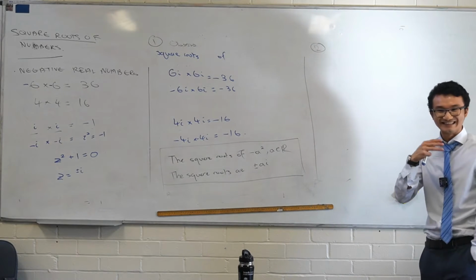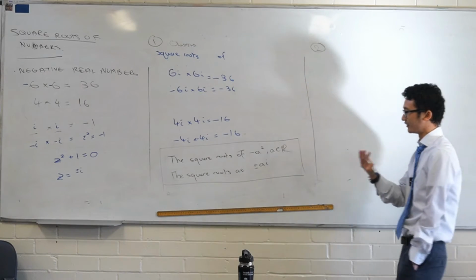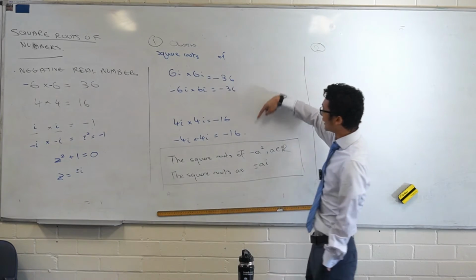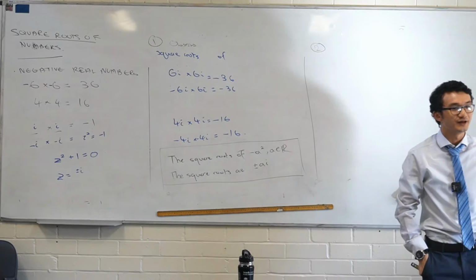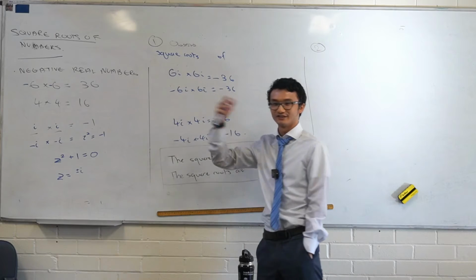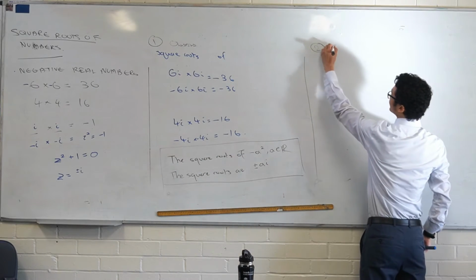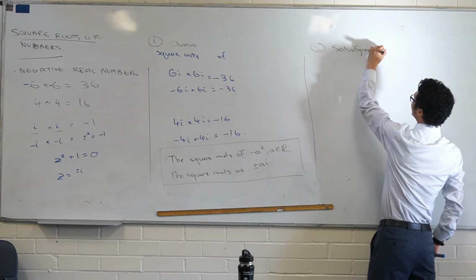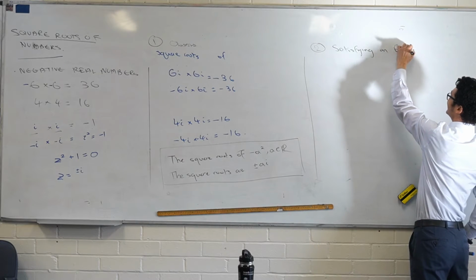The other way you can think about it is that this is actually satisfying an equation. What's the equation that it's satisfying? Go back to this situation here. How can we create equations where these are the solutions? What equation are these values actually satisfying? x squared plus 36. And equations usually have two sides. Equals 0, okay.